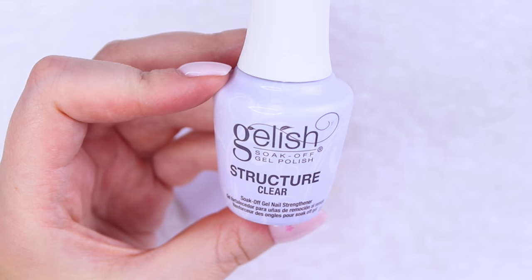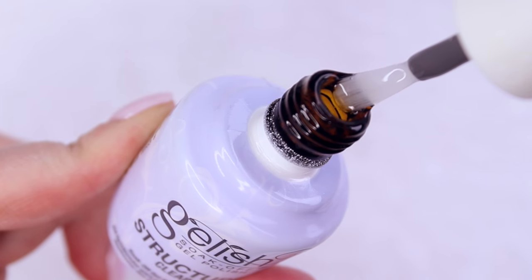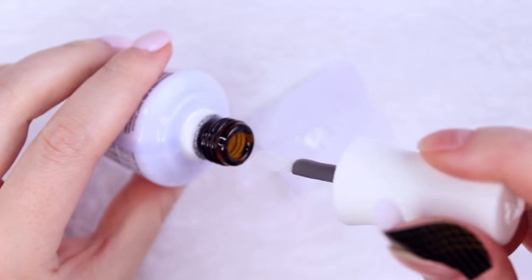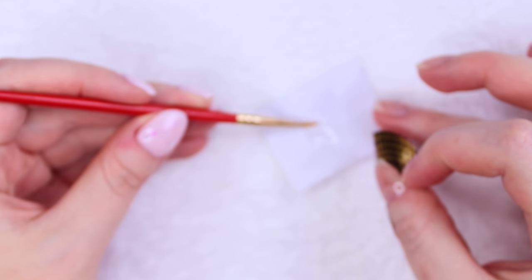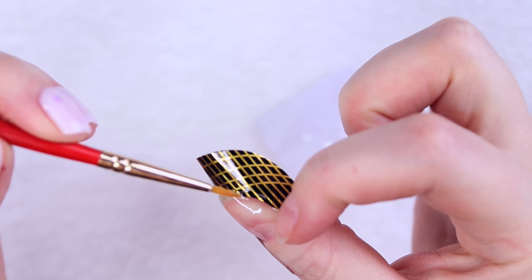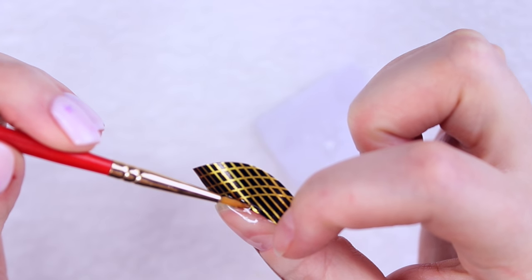Next, I'm taking my clear Gelish Structure Gel and I'm depositing a bit of it to the backing of the nail form that I just applied. I'm then picking up a drop of it with a small art store brush and I'm floating it along the gap between my thumbnail and the form. I'm not creating an extension today, I'm just filling in that chunk of my nail that's missing to square it out a bit.